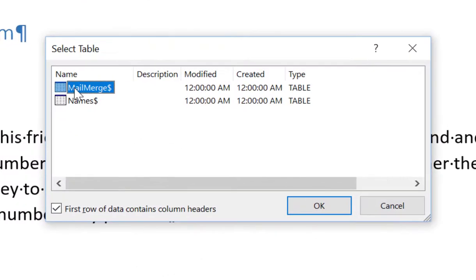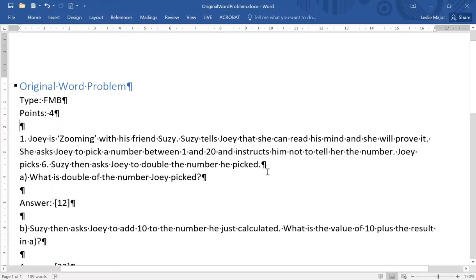Beautiful. And then I go to the tab named Mail Merge. So this is where in the Excel file, it's nice to name the tab where you've got all the values you're going to use for the merge in a tab named something like Mail Merge. So there it is, Mail Merge, click OK. Beautiful. And so you pick the correct tab there. And now I'm ready to start adding everything in.